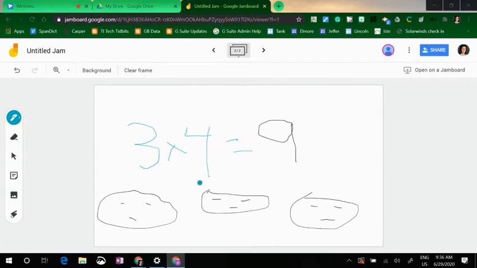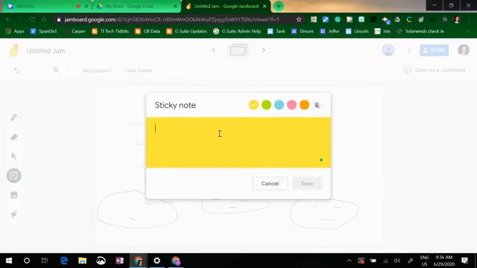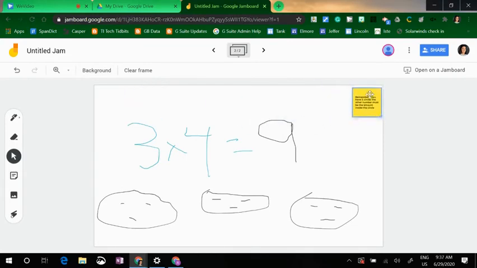So as my student went through 1, 2, 3, 4, 5, 6, 7, 8, 9. So now I, as the teacher, can add sticky notes. I can add little pieces. Remember, if you have 3 circles, the other number must be the amount inside the circle. Whoops, autocorrect. So I can leave that note for the student and let them know that they're going to have to go back in and fix it. And so on theirs now they can see that and then they can go and fix it. So it's a great way to be able to be working on that whiteboard together at the same time as a student.